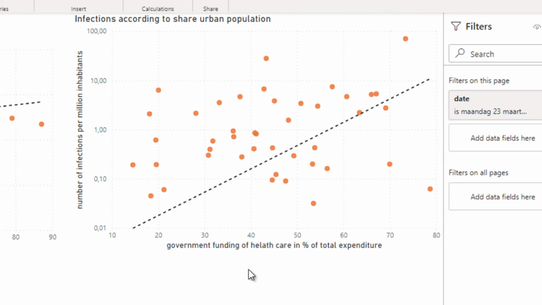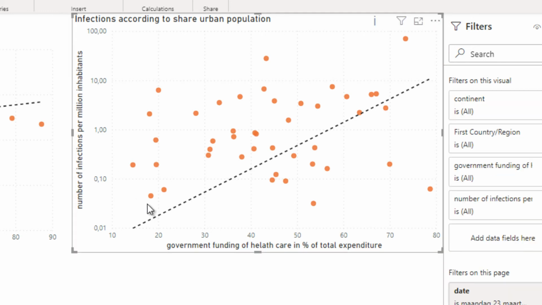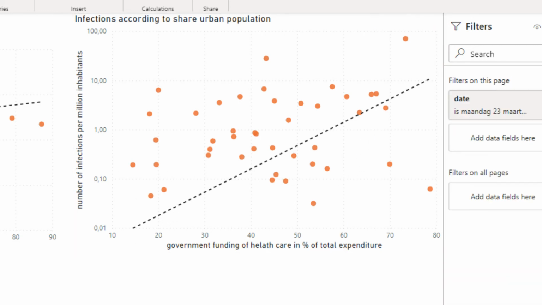Now, a second comment here is that the trend line reported is not very indicative of the real trend. Although it looks as if there's a very clear positive relationship, we can see that the residuals, so basically the distance between a specific dot and our trend line, are not very normally distributed around the graph.